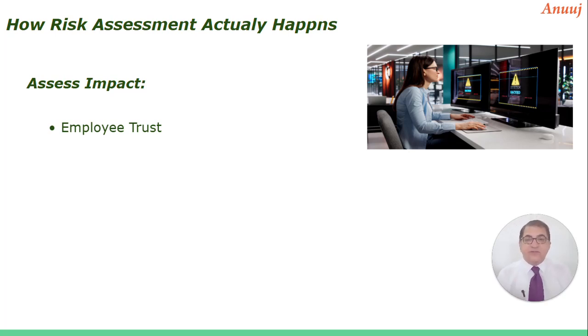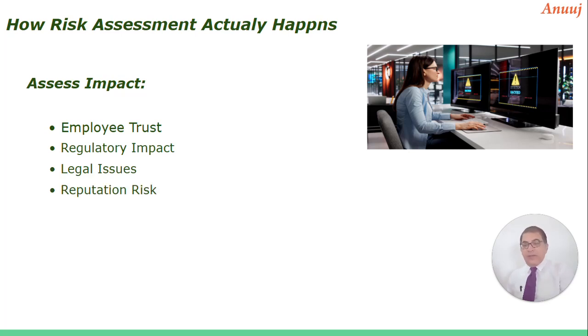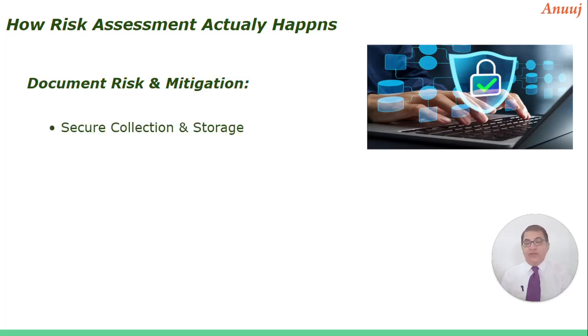Employees' trust is the most important thing. The employees should have confidence in the system that they are working with. You cannot break their trust. Regulatory impact, yes. If a breach is caught, you have all chances of getting into regulatory issues, legal issues, and harming the reputation of your organization. And that would spread very fast if something goes wrong, especially with the employees' data. So you need to be very, very careful with that.